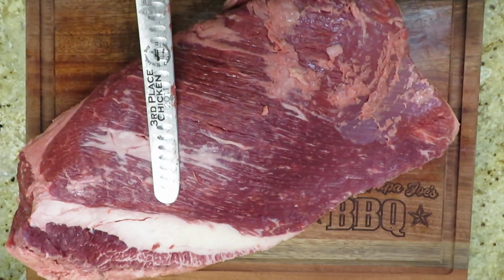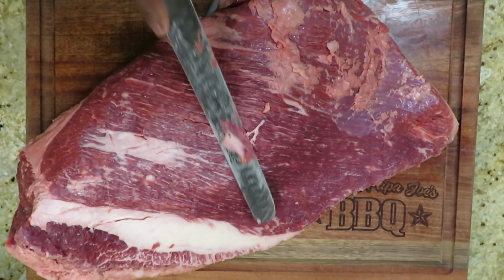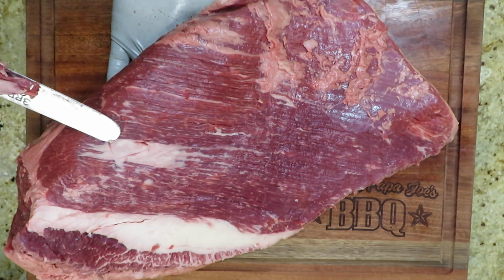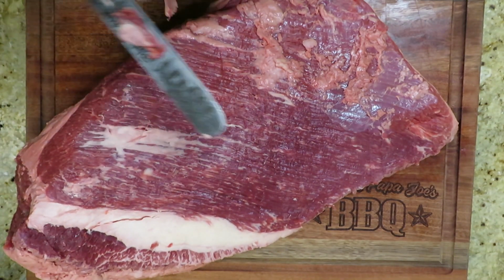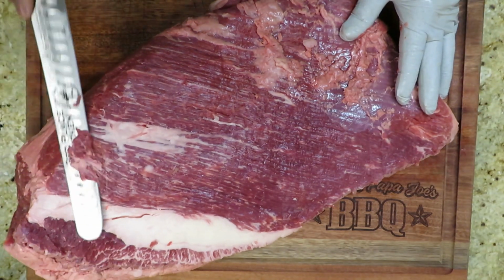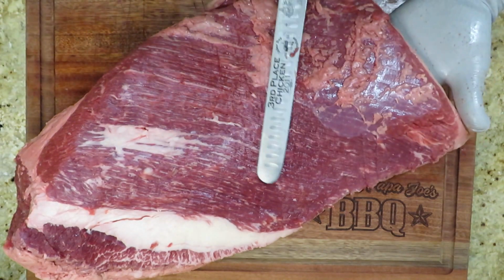As I get in here, areas that are a little more difficult to reach, I put my hand underneath and push up to give me access. Most briskets are going to have a fat vein like this one. Do not chase it very far or you're going to create a trench. Be satisfied when you've gotten enough of it. Like that, I'm going to leave. The majority of that is going to render.